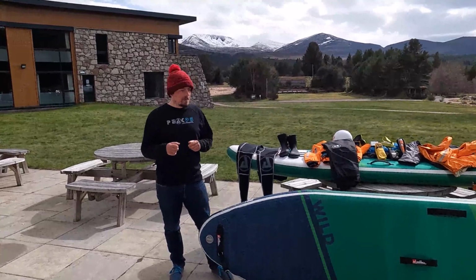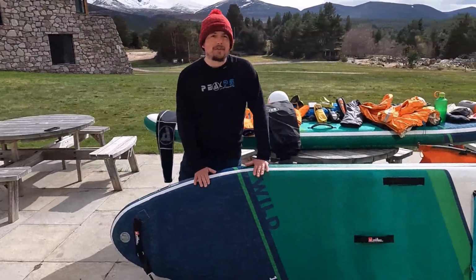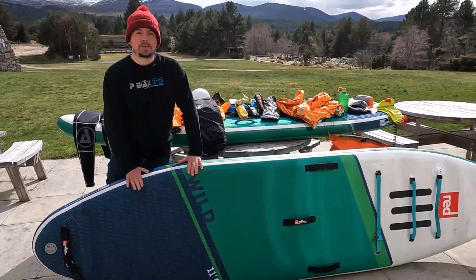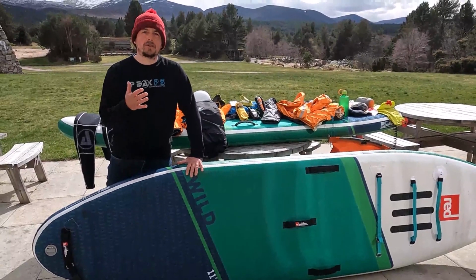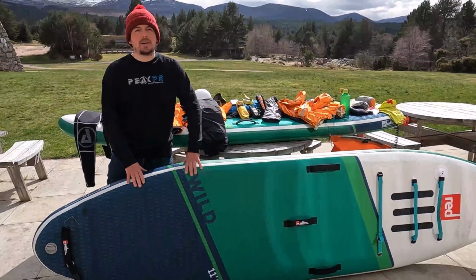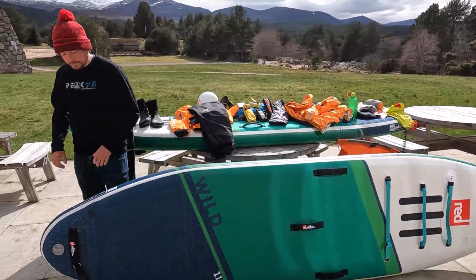So kicking off with the board itself, the first thing you're going to want to make sure you do is you inflate it to its recommended inflation level. There'll be a temptation to give up pumping because it's quite difficult, but if you get your board nicely inflated, that's going to make it so much more efficient and it's going to cut through the water so much better. For most boards that's going to be somewhere between 15 and 20 psi, but it's worth checking what your recommended inflation level is. So get your board nicely pumped up, that'll be the first thing.